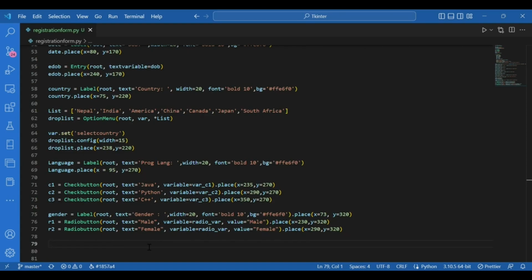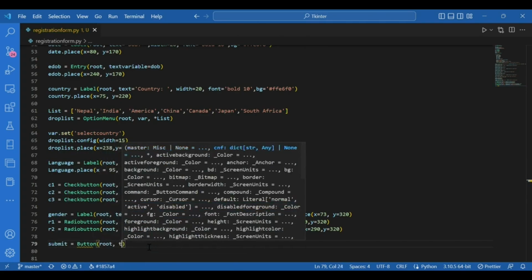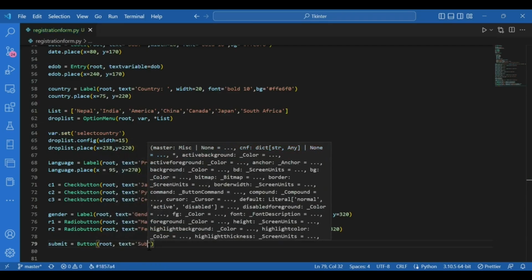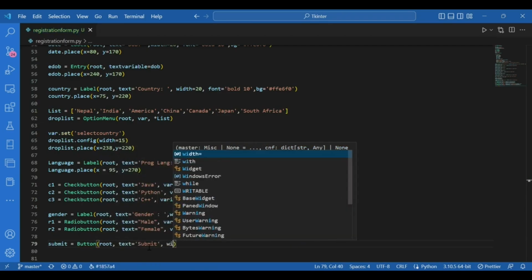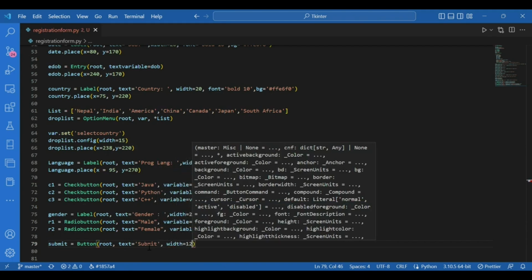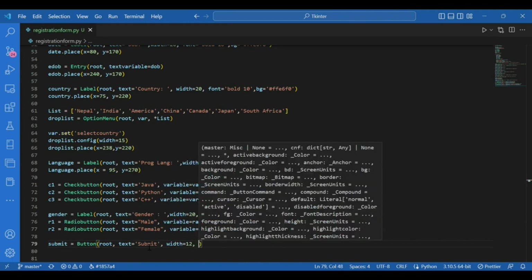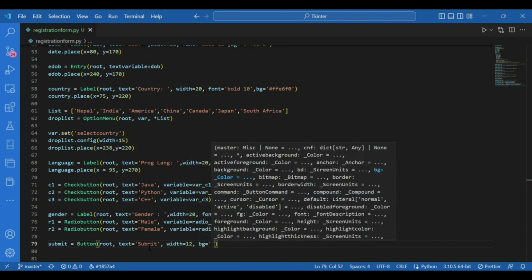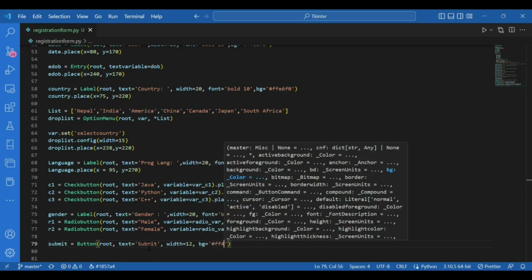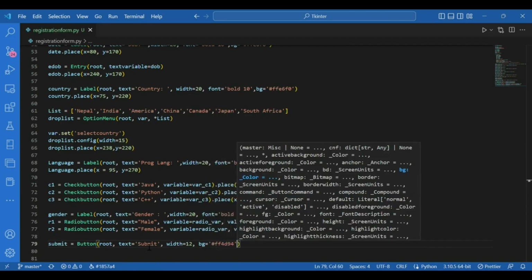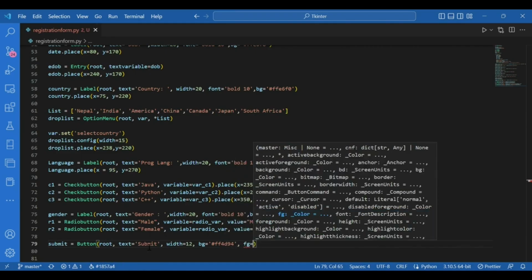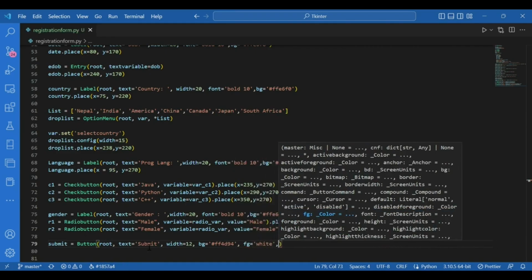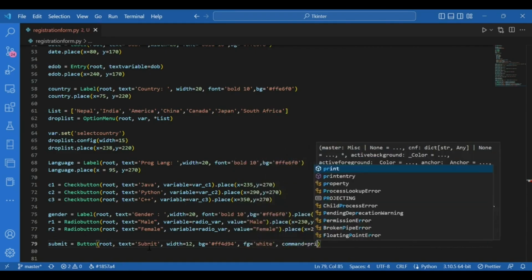So I'll have submit equals button, root, text equals submit, width equals 12, background equals ff4d94, foreground let it be white, command equals print entry, and I'll place it x equals 130, y equals 400.